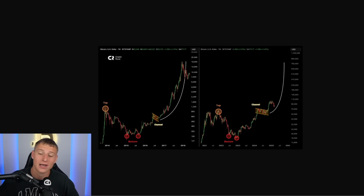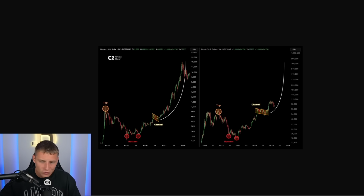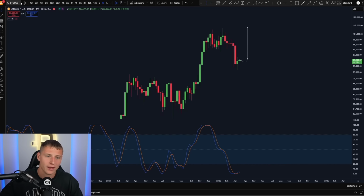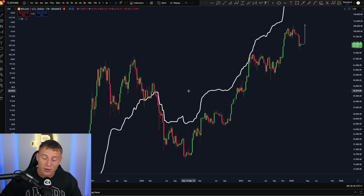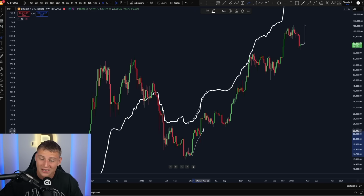So there's more liquidity still entering the market, and that shows you that the market is still increasing in terms of its users, and ultimately that is going to be the signal giving us higher prices. And of course, let me quickly overlay the USDT market cap over this chart. So now I quickly overlaid the USDT market cap chart on top of the Bitcoin chart, and you can see that in the bear market this decreases because liquidity exited the market. And of course, if liquidity exits the market, it is quite bearish. But whenever we see liquidity entering the market, prices will soon follow.